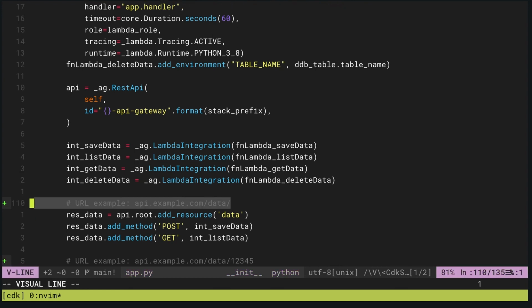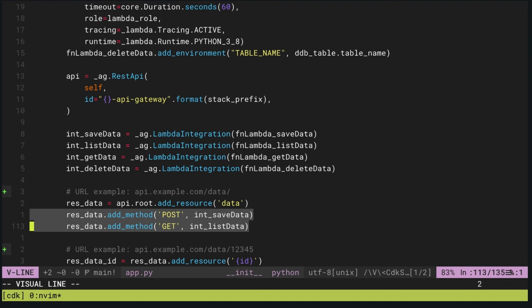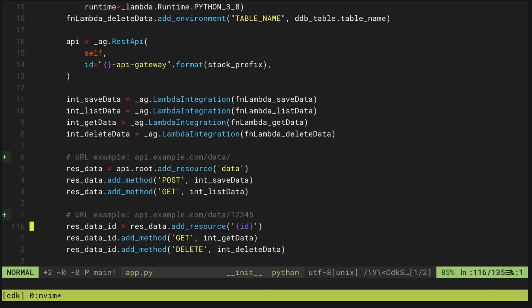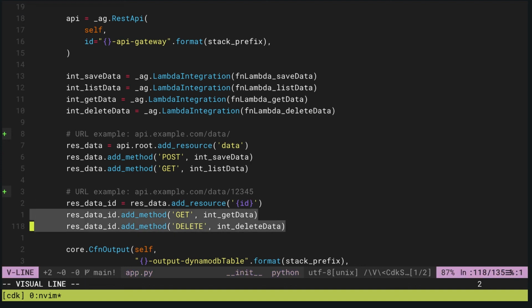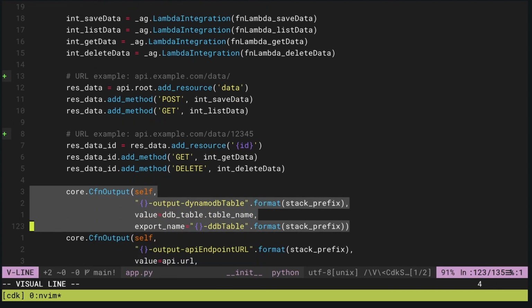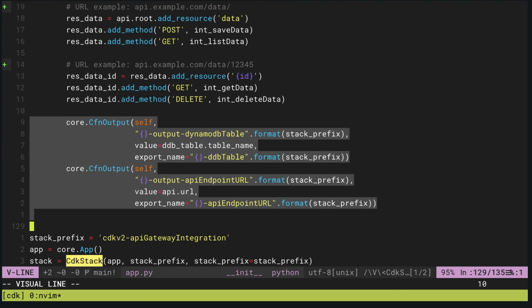So let's say that we want to have the client to access the resources using this URL. Then we need to define the data as the path. Then we define the method that we like to integrate with this resource. And sometimes we also need to pass the URL parameters, and we can do that by using this directive. This way, for any request to this endpoint, we'll go to these integrations. And lastly, we need to output the DynamoDB table name as well as the endpoint URL.